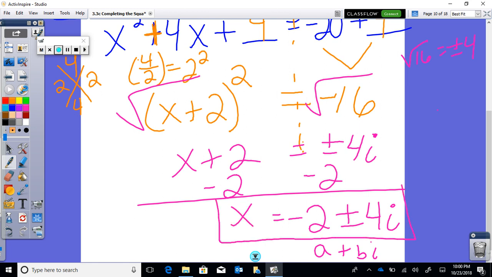And when we get an imaginary answer, when we're dealing with quadratics, that means that when we look at the graph of the parabola, it doesn't cross the x-axis. So there are no x-intercepts for this particular quadratic equation, if we were tying it back to the graph again. So we still have answers, but these answers are complex roots.